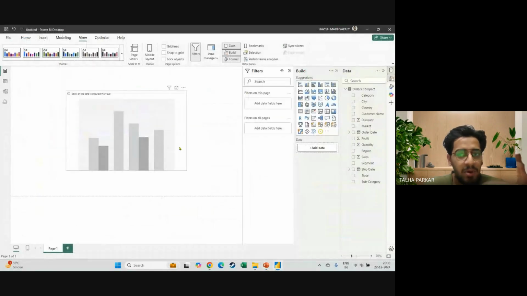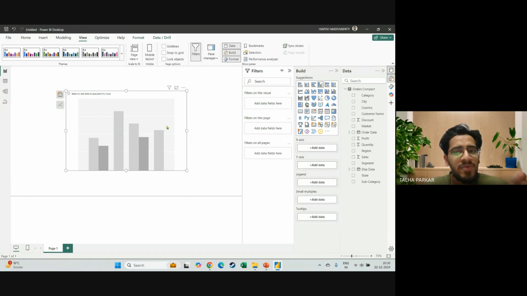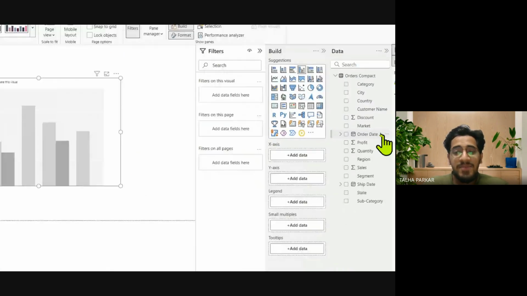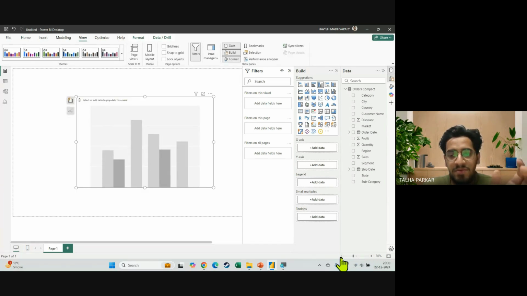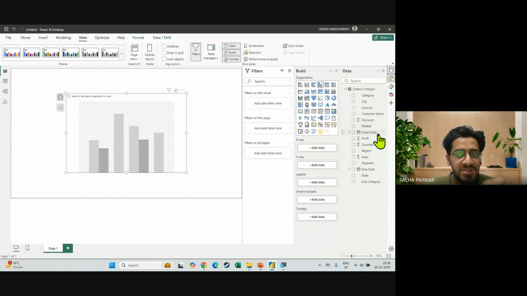So first see how I do it, and then you can replicate the same thing. Remember, click on the visual, only then you will be able to add values to the visual, from the right hand side panel. Let me know if you want me to zoom in further, because I'm on a smaller screen, so I feel that you might not be seeing correctly. That's why I keep on zooming in. If the zooming in is disturbing your focus, then let me know.